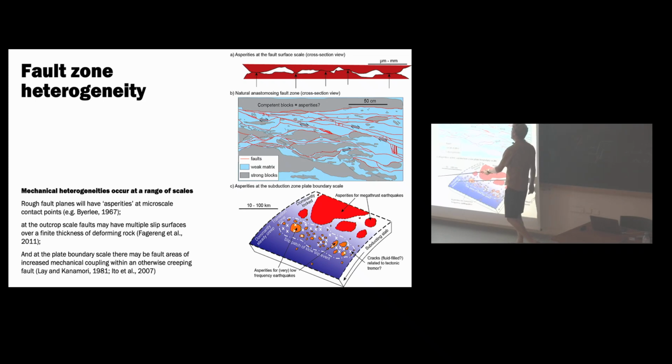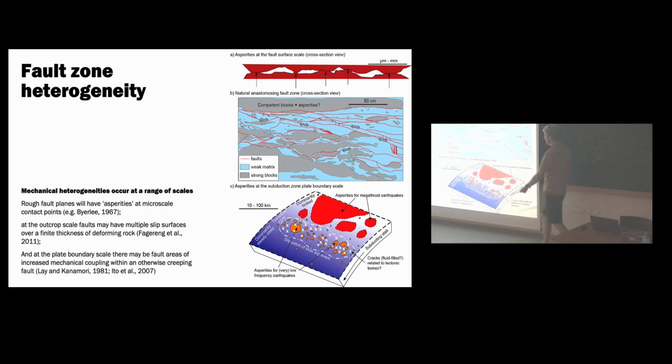You can scale that up to the outcrop, and think about, okay, we have many planes like this in red that have their own inherent small-scale heterogeneity, but they will interact, and they might be embedded in something that is weak with some stronger bits, and then that implies another heterogeneity, and then you have the fluid flow through that. So there's an outcrop scale heterogeneity that might matter at that scale.